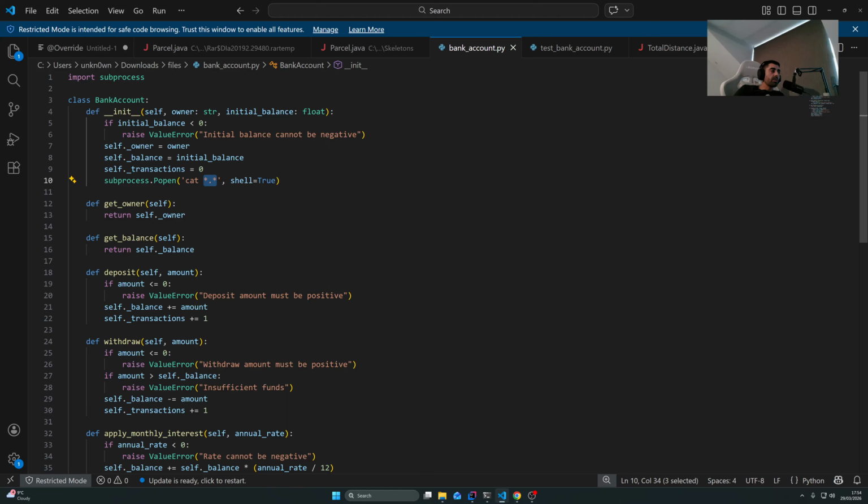And for some reason, the instructor file gets put in the same directory as the student file. That's why we get access to it. So that's what we're going to do. Cat, for those of you who don't know, is a command on Linux to read files. Okay, so whatever our program outputs, it's going to output also the files that it read. And that's where we're going to get the test cases from.